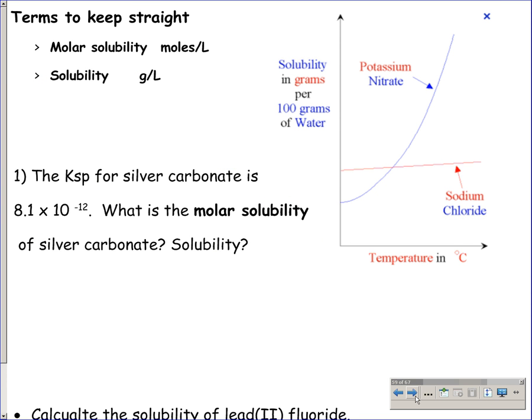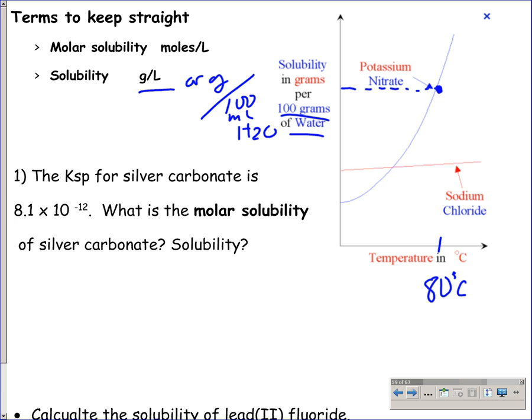Okay, this is your solubility curve. You know how to read these. This is in 100 grams of water, which in this case, I think is potassium nitrate. At a specific temperature, let's say 80 degrees, all you do is go up to the solubility curve, look at the temperature correlation, and see how much of that solute, the potassium nitrate, dissolves at that temperature. That's how you read a solubility curve. Sometimes you'll see solubility in grams per liter or grams per 100 milliliters of water, and that's what you see on the solubility curve here. Otherwise, you're doing molar solubility, which we're going to do probably extensively.